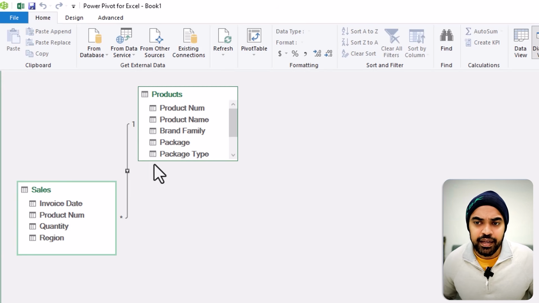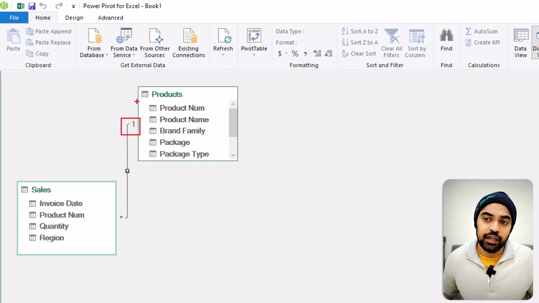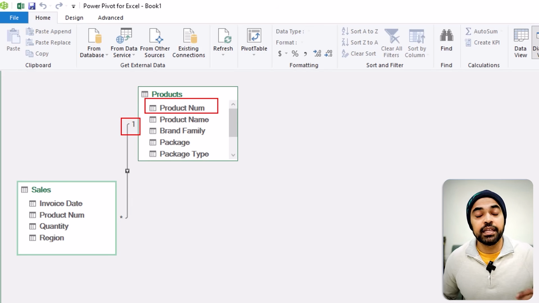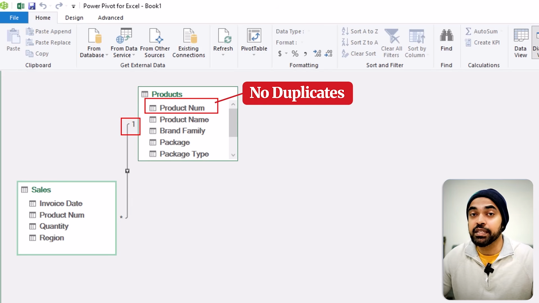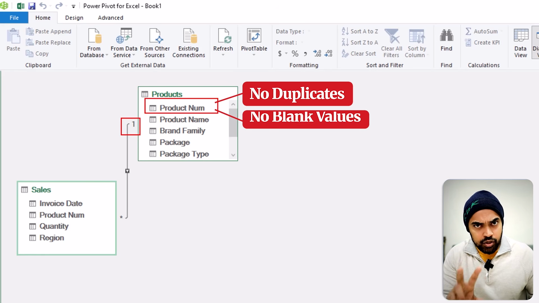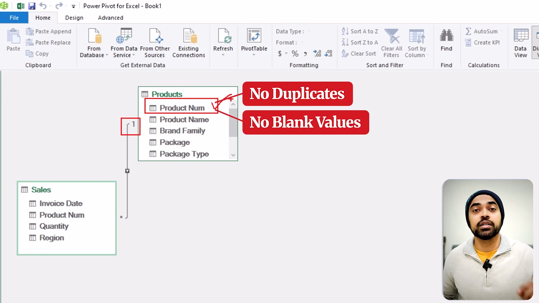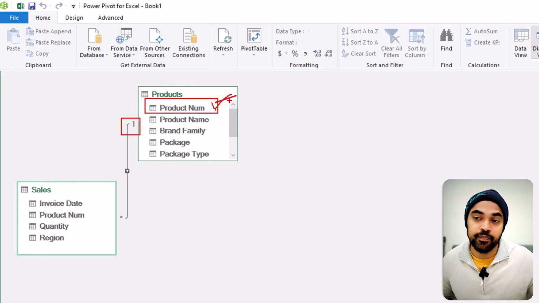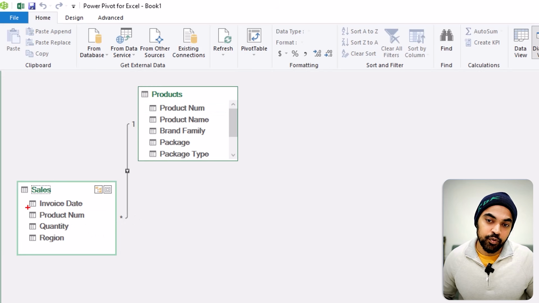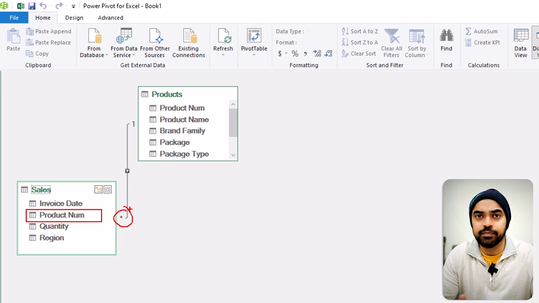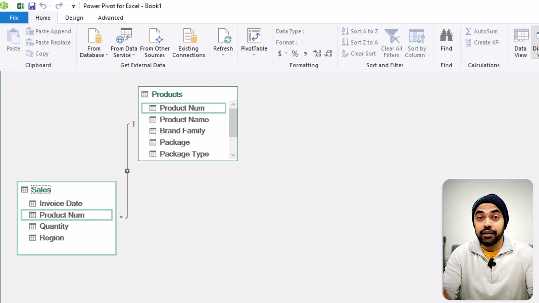The signs that you see actually have a meaning. This one simply means that the column that you have chosen to link is unique. That means there are no duplicate values in here. There is also a second condition that needs to be true: this column also should not contain any blank values. And this particular product number column is a star. That means this column is duplicated. It simply means that the product was sold multiple times, and hence you have the duplication of the product, which obviously is expected. And that literally is it.